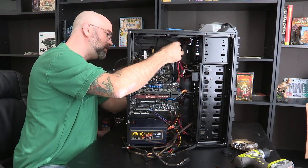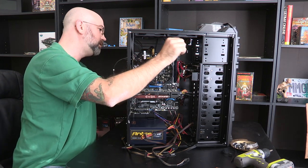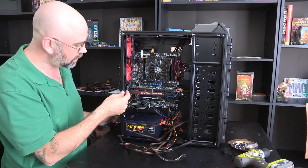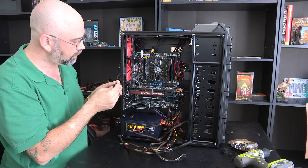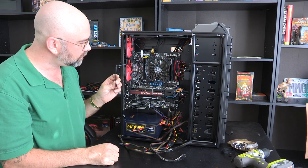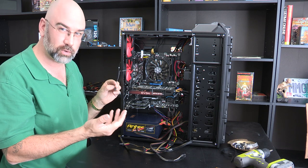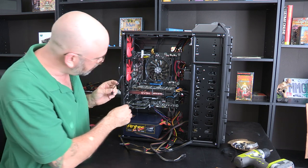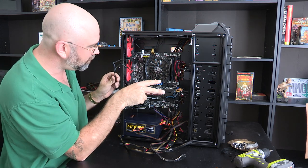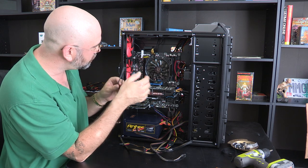Although I assume that I'm going to want to, golly, all these cables here, it's a rat's nest. I assume that I'm going to want to screw the bridge down. I don't know if it has a screw hole on it or not, but rather than leave it float, it may not be so good having it float. Okay, so those two fans, and then I've got two more fans up there that all need to be hooked up to this power bridge.